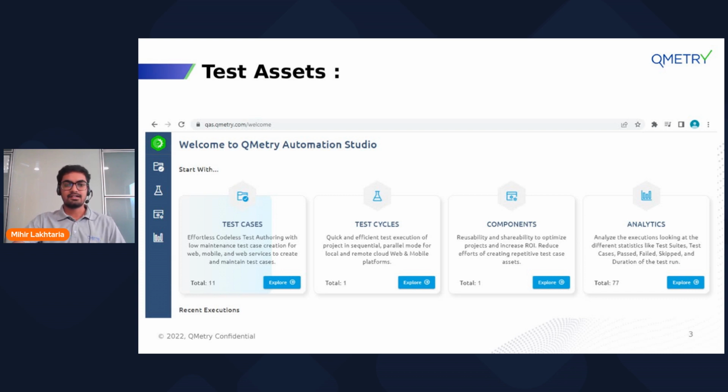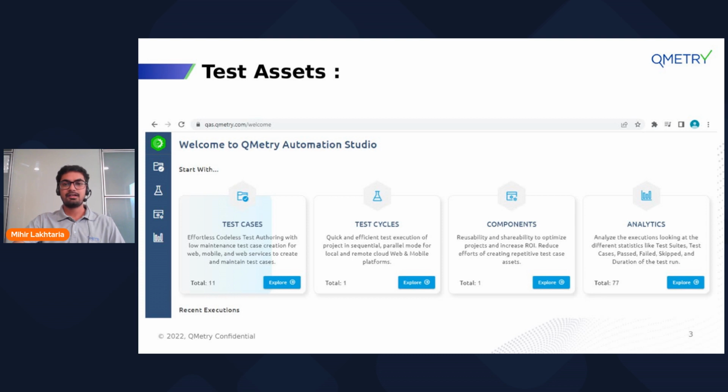I have taken the example of a website called LBB. This website is an apparel brand providing clothing and accessories to men and women. We'll implement a complex and typical business scenario for any e-commerce website. We'll initially try to search for a product, then filter it based on some of the criteria, and lastly we'll try to see whether we are successfully able to save it into our wish list or not, and that would be the end of our testing scenario.